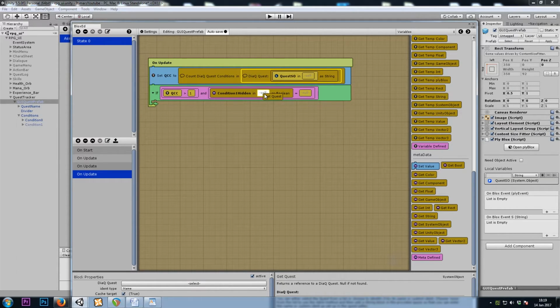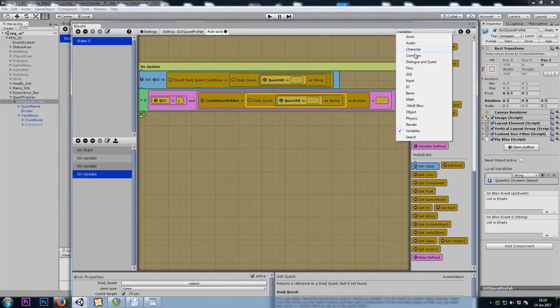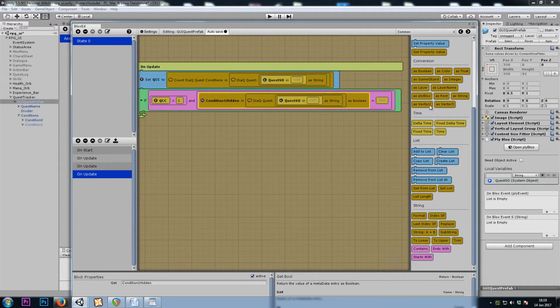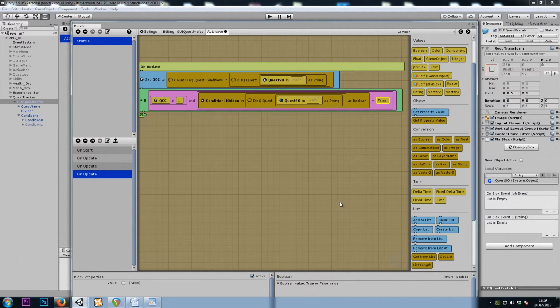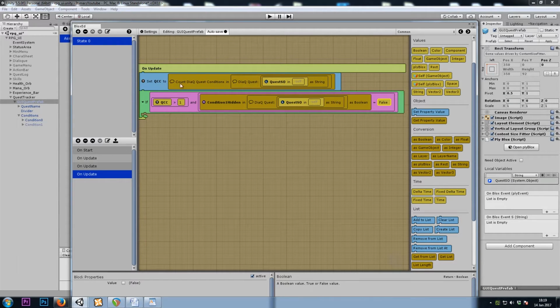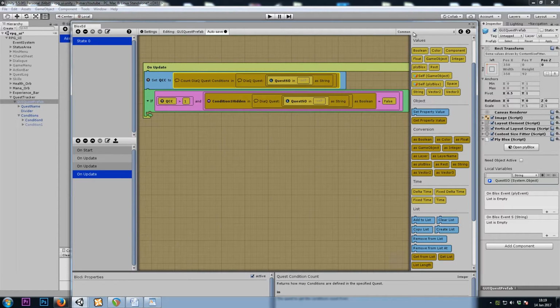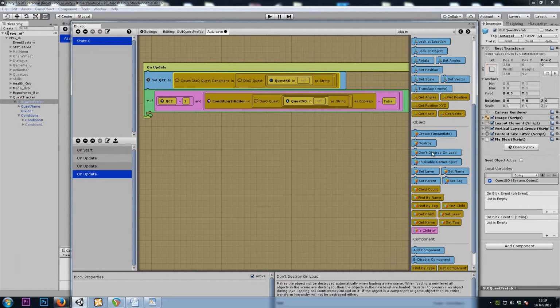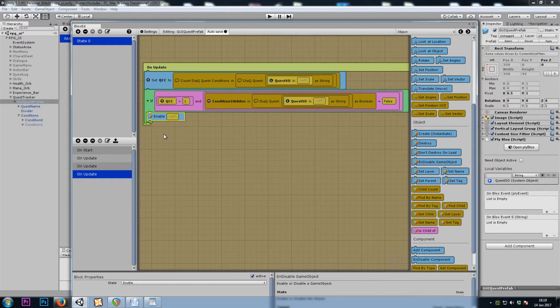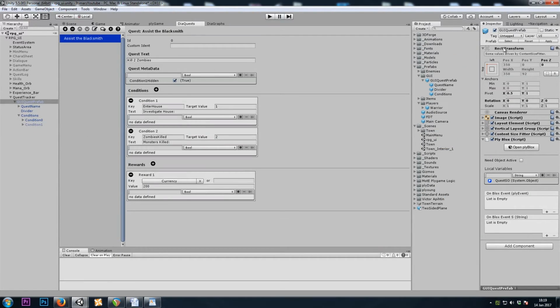So I'll copy that straight down, and then we're checking if hidden equals false. So if quest condition 1 exists and it's not hidden, let's object enable condition 1. That should be good. I'll hit apply on the prefab.